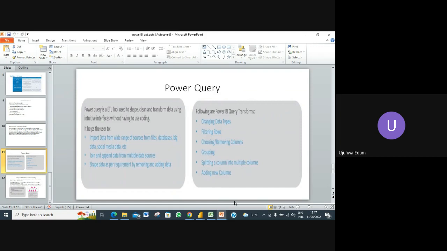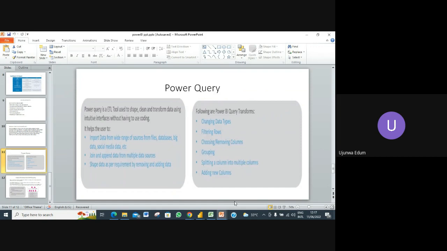Most people that know advanced Excel don't really bother learning Power BI Desktop. That's the truth. If you know advanced Excel, you can achieve what you want to achieve with Power BI. Just that, from my experience, Power BI is user friendly, easy and interactive.